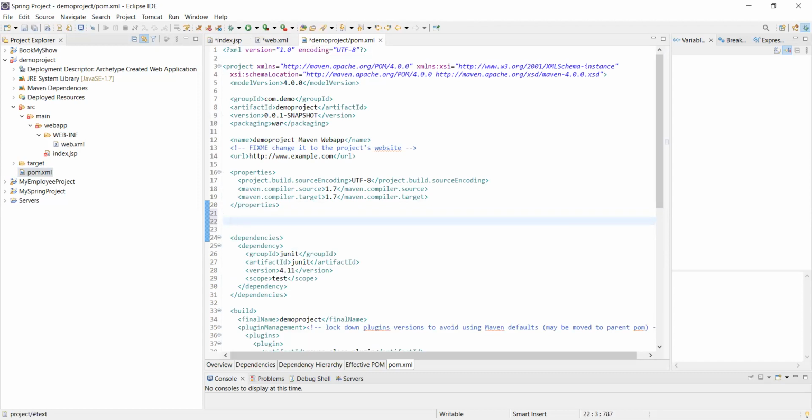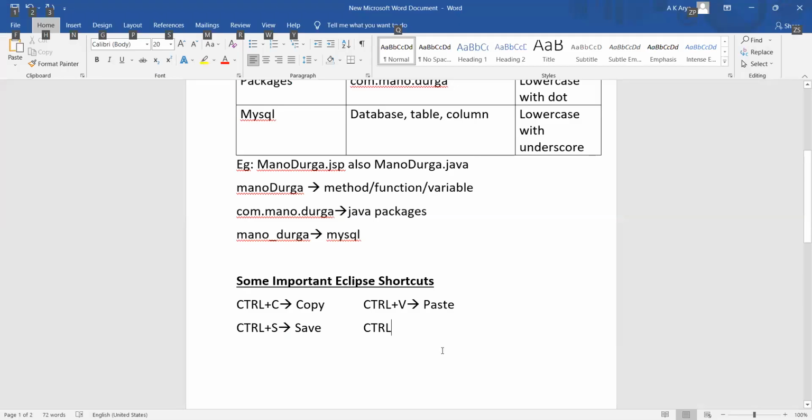If we want to save all files together, then we use Control Shift plus S. You can see the star mark has gone. So to save all the files together, we use Control plus Shift plus S. Okay, save all.